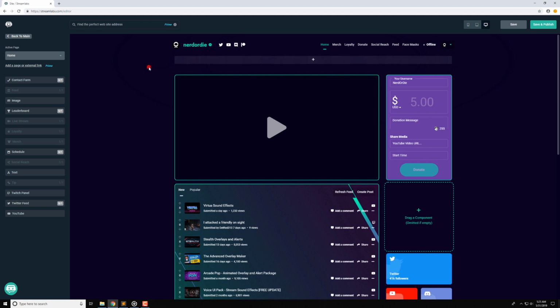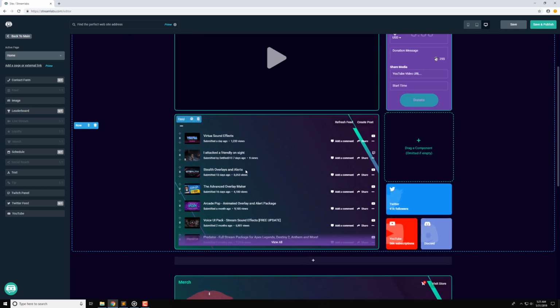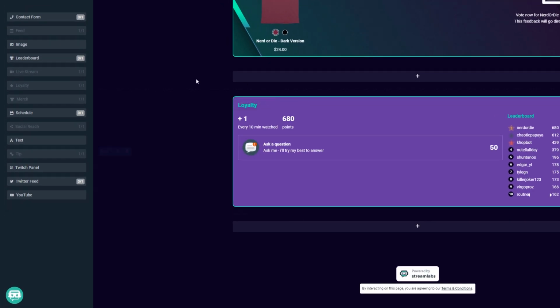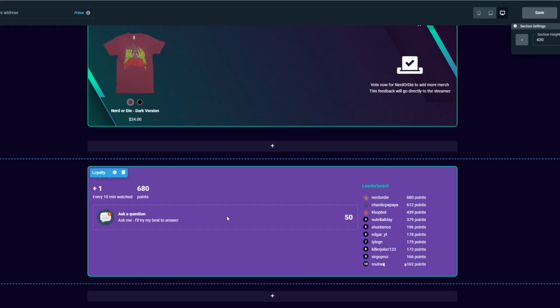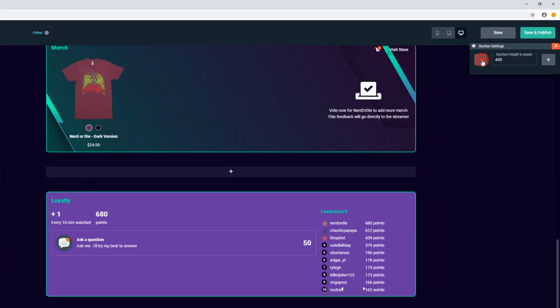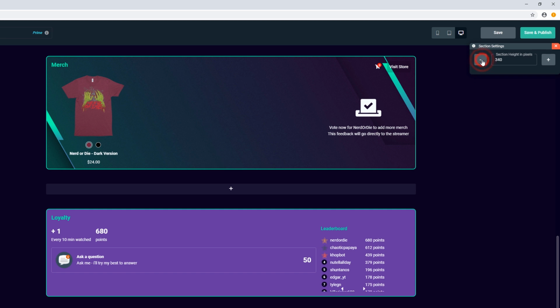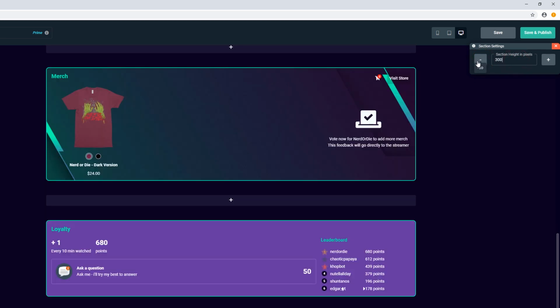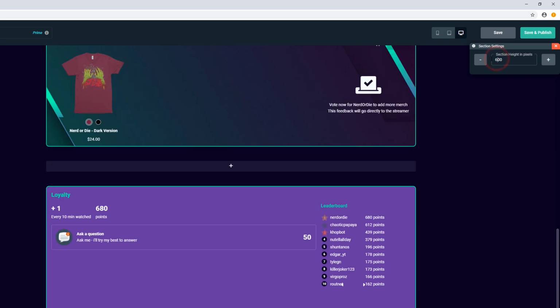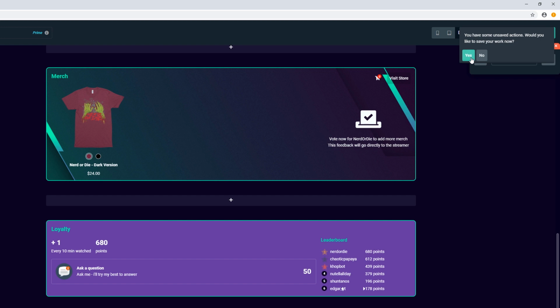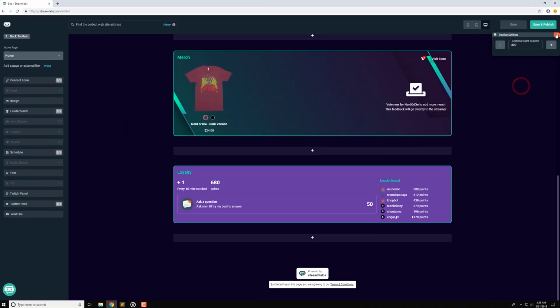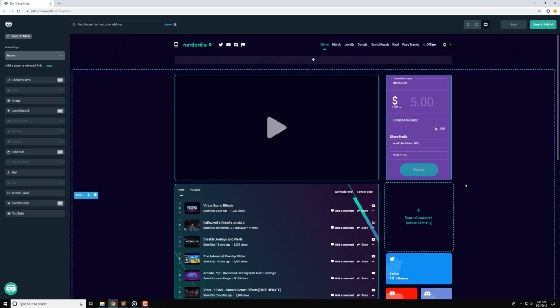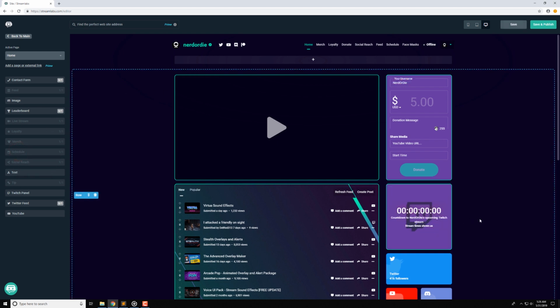One last tip that I want to share before we move on is that you can actually adjust the height of each row. And to do this, you can simply hover over the row and then click the up and down arrows for a little pop-up that will appear in the top right. Then you can use the plus or minus, as well as just directly input a number that will equal the height in pixels of this row. So this really helps you further expand on the custom look of your site. And with that, I do highly recommend looking at things and thinking what needs to be taller, what should be shorter, what's more important to be seen first, and then you can kind of decide what your site will really look like.